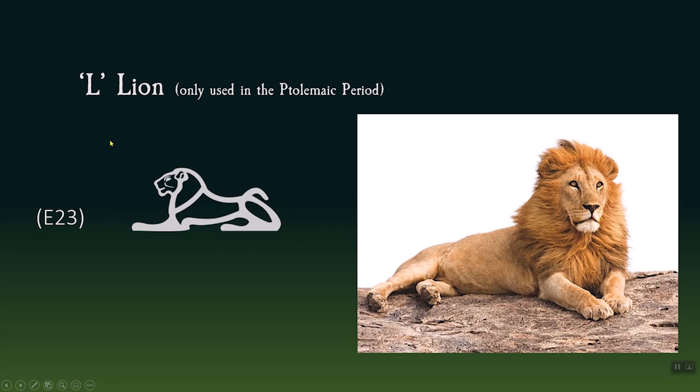So if you see an inscription that has this lion in it, especially in the name of Ptolemy, that may in fact be the reason why they had to invent the hieroglyph, was to fulfill the role of this L right here in the middle of the name of Ptolemy. And of course, he was the Greek king of Egypt after Alexander the Great.